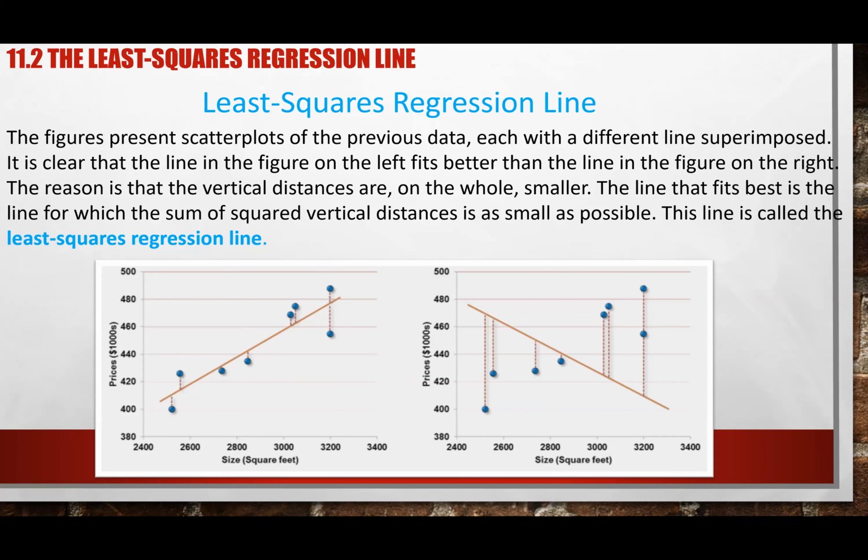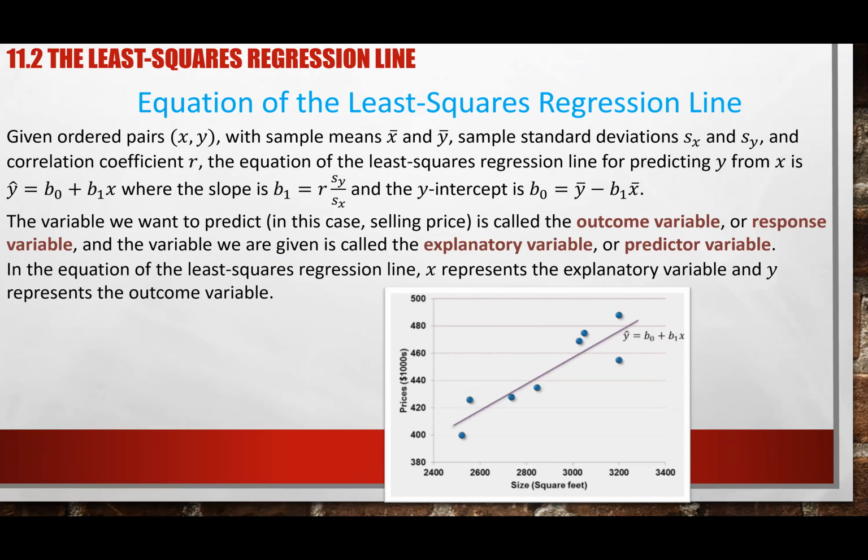Our goal is to find the least square regression line. Our goal is how to find the model, which is the formula that fits the data, the y equal mx plus b item. So this is your formula. This is the model that we fit here. Again, the book, the author uses y hat, which is the predicted value, equal to b sub 0, which is your y-intercept, plus b sub 1 x, okay?